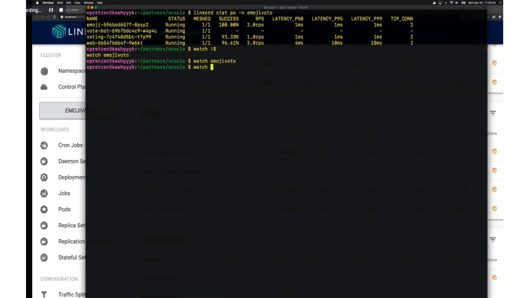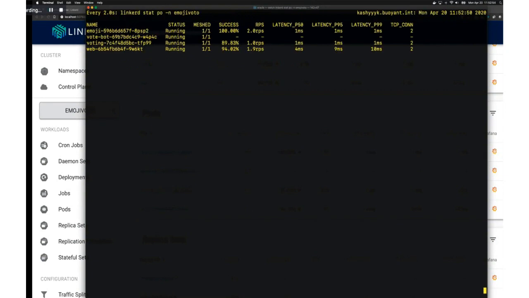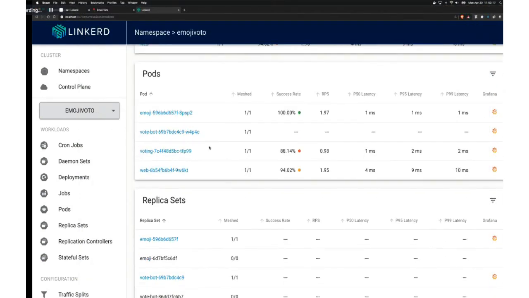I didn't know. Oh, emoji, but that's why. Okay. linkerd stat po -n emoji photo. So now we're going to watch, and we can see that as these metrics come in, or as the requests are being made, the requests per second are changing, the success is changing, and you'll see that success is not 100%. I won't dive into it today, but this application, as you might expect for a sample application, has errors built into it so that we can go through and debug some of the issues.